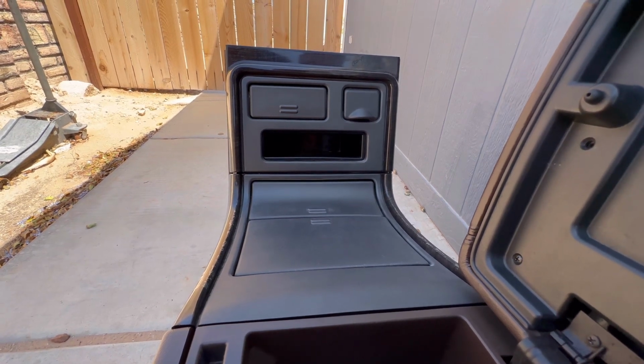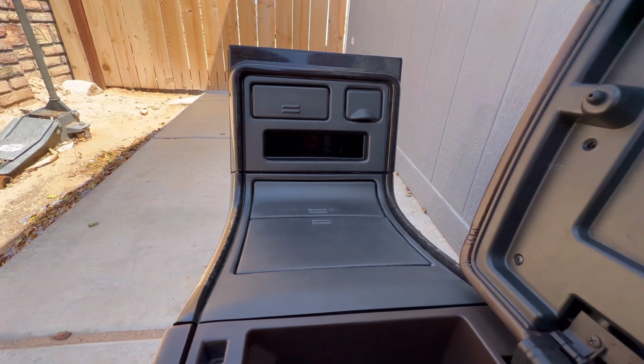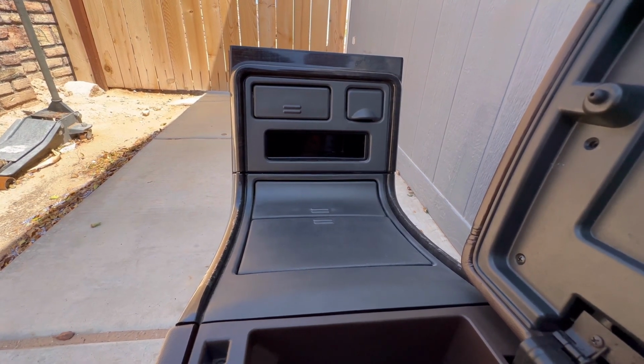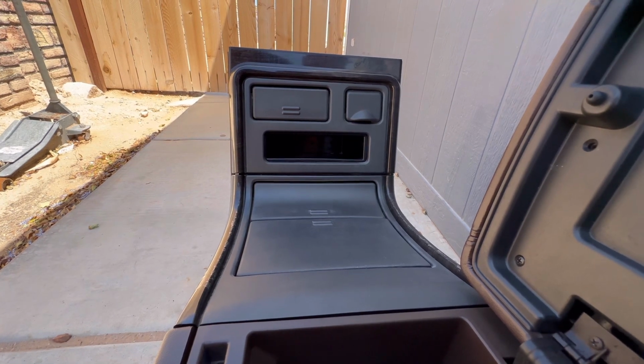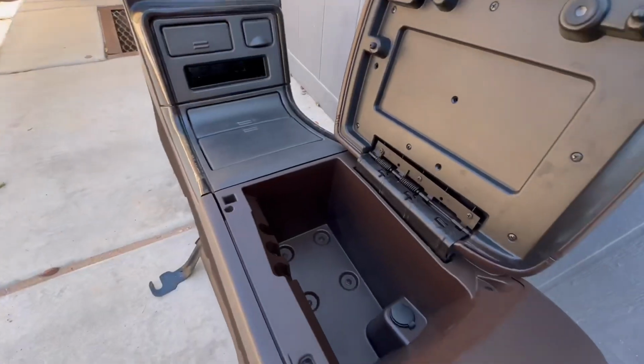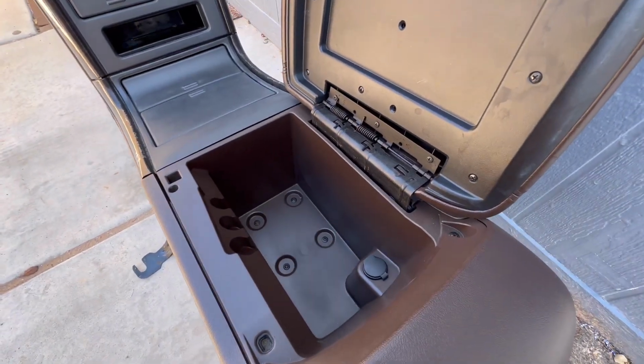But the reason I wanted to do switches is because eventually I want to do rocker lights and some bed lights and all that cool stuff. I might just put the switches somewhere else, like on the top where the overhead console is at, but we'll see. Inside over here, it's pretty much nothing special.